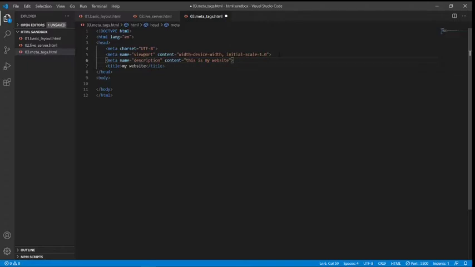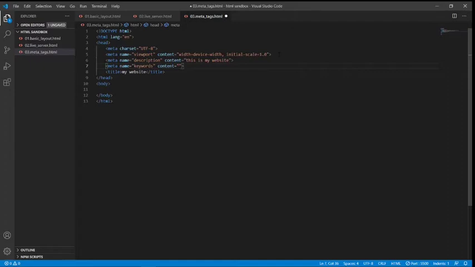Another meta tag is the keywords meta tag, like I mentioned. So name, keywords, and the content is going to be, now over here what you want to do is add a good estimate of 8 to 10 keywords that are related to your website.